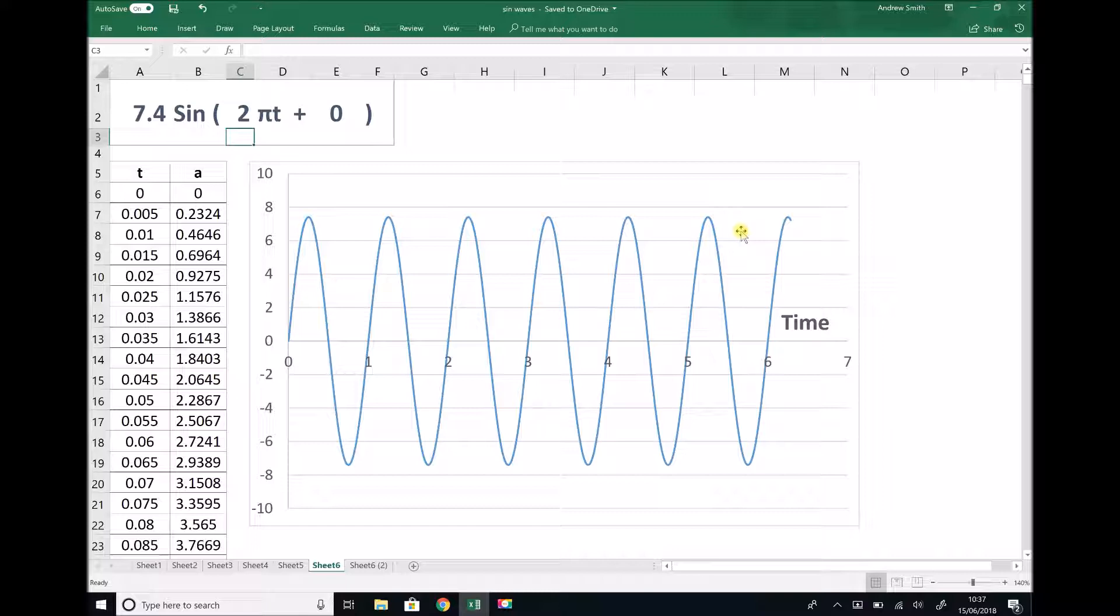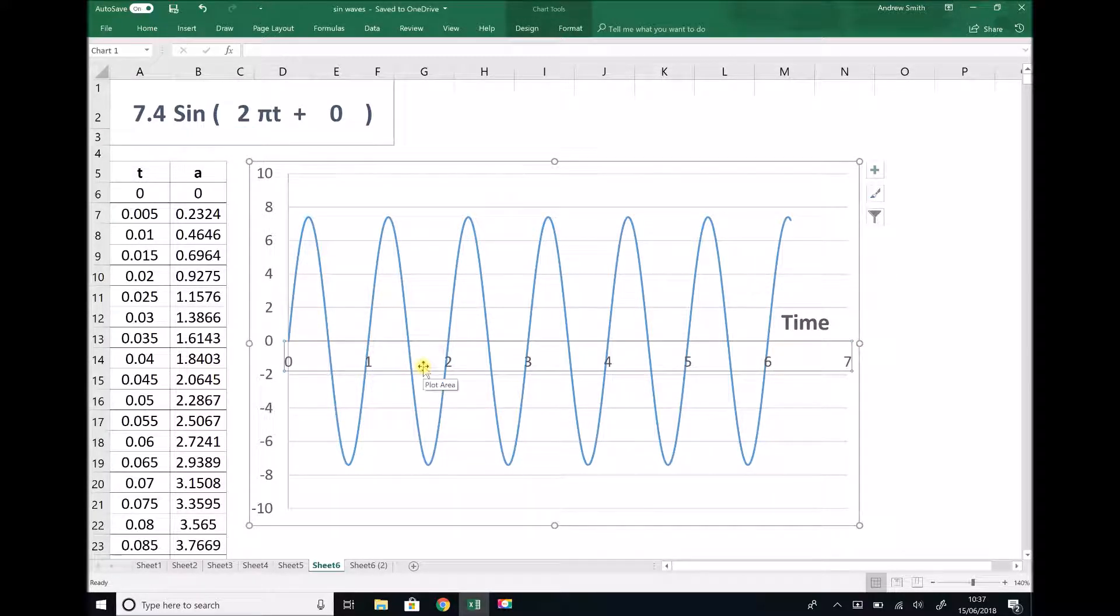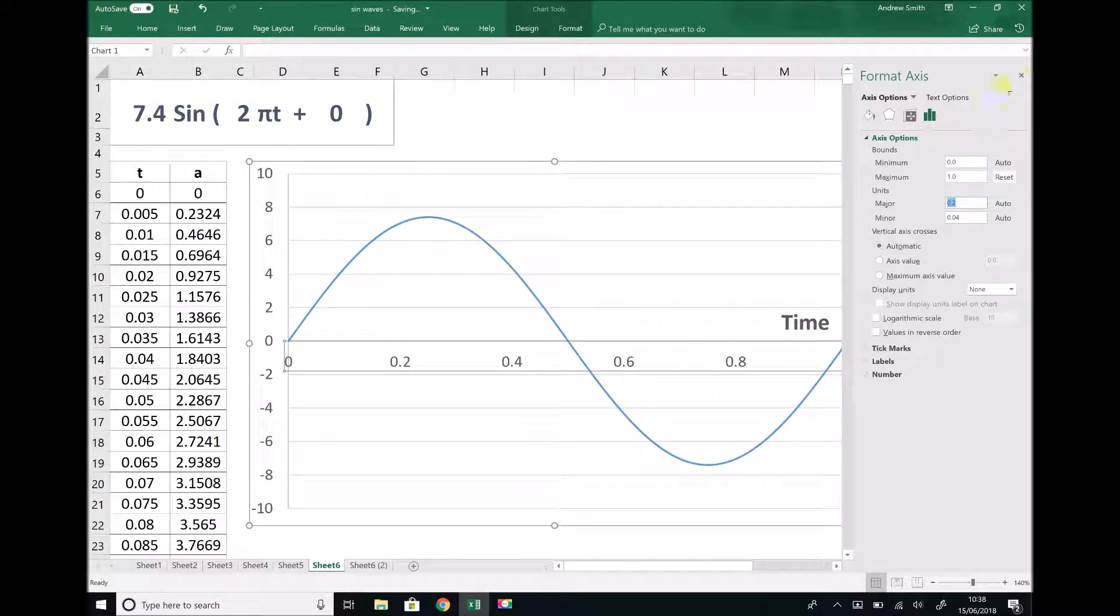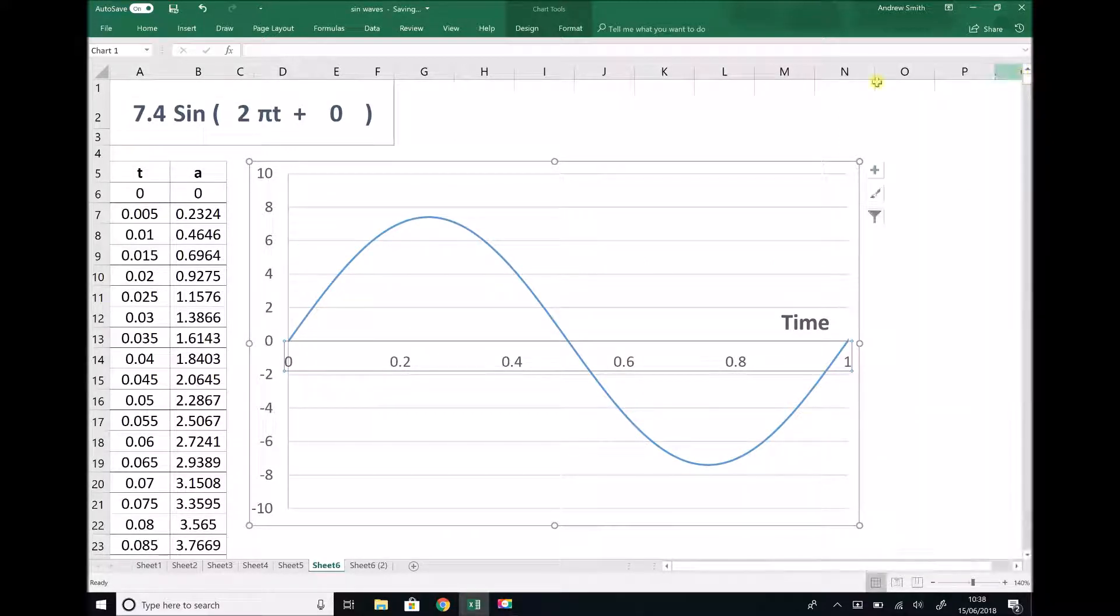Now still the benefits might not be immediately apparent, but let's have a look at this point here at a time of one second. What we can see now is in one second, we have one full cycle. And we're going to focus on this one second. So I'm just going to change this time axis, and I'm going to change it so that it's only one second. So format axis, and I want my maximum now to be one.